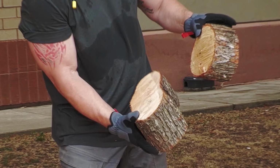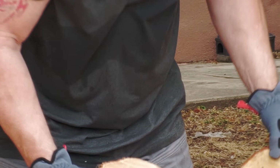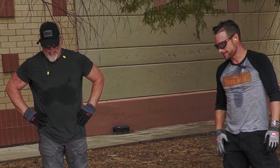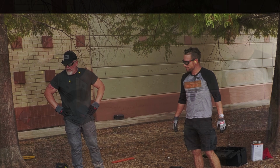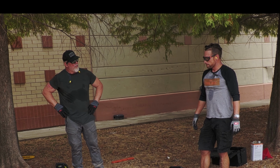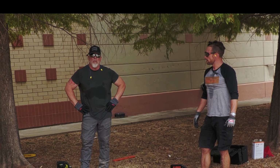There's a lot more cutting in it. Both very fast. That one, like I said, it's got a little more girth. Again, it's almost too close to call. Well, what do you think about how they've all performed? So if you're buying a saw to take home, what would you buy?